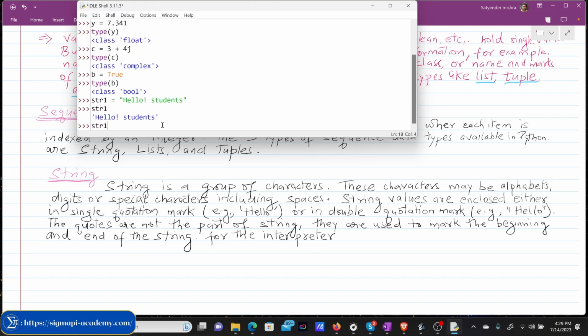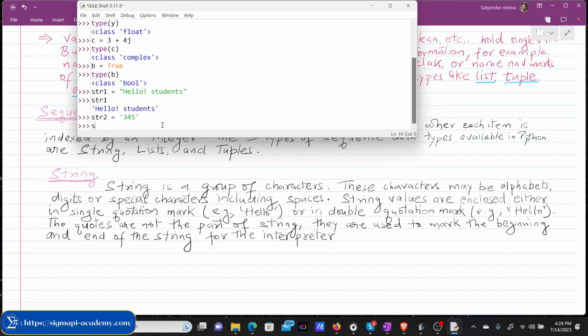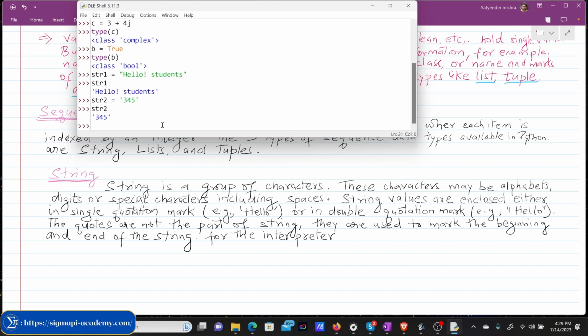In str2 I can store some number also in quotes. So I can store 345. So str2 is containing a number, but it is in the form of a string.